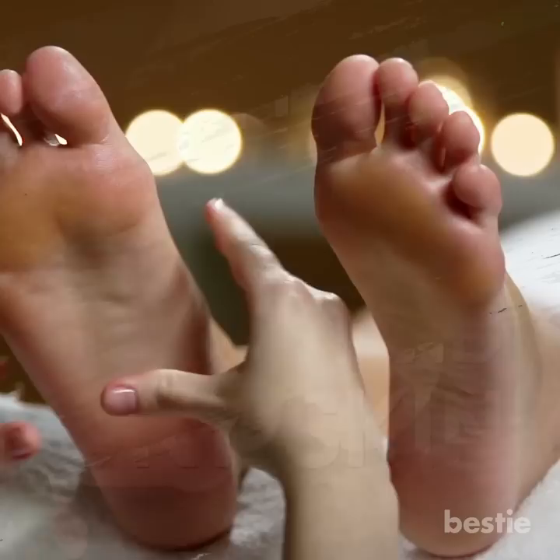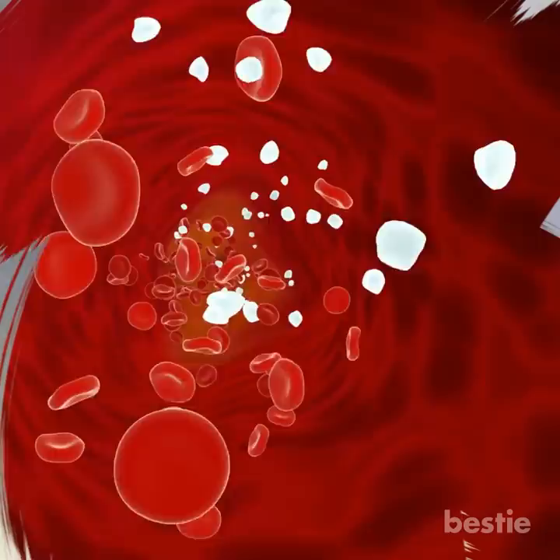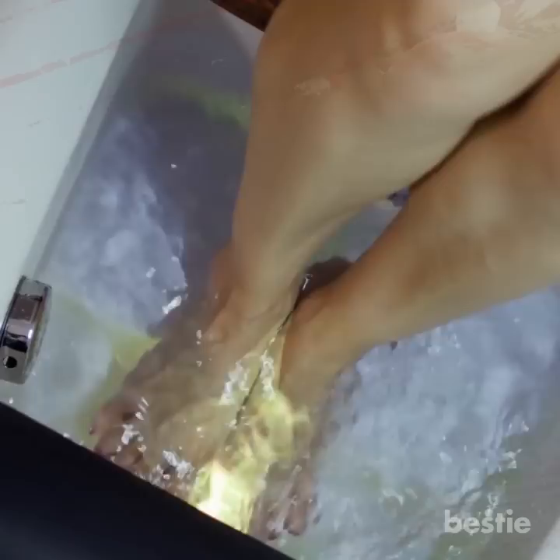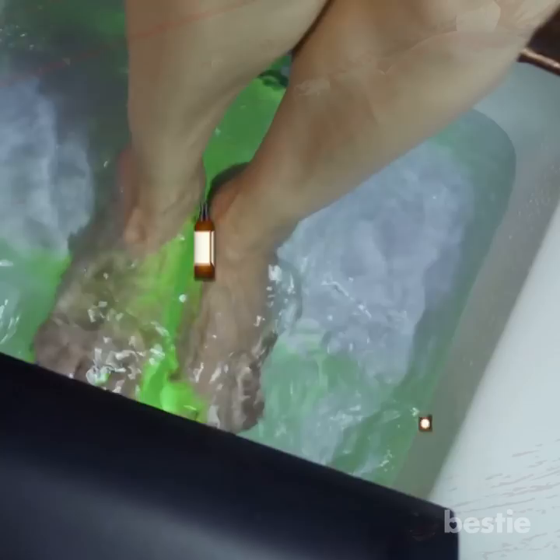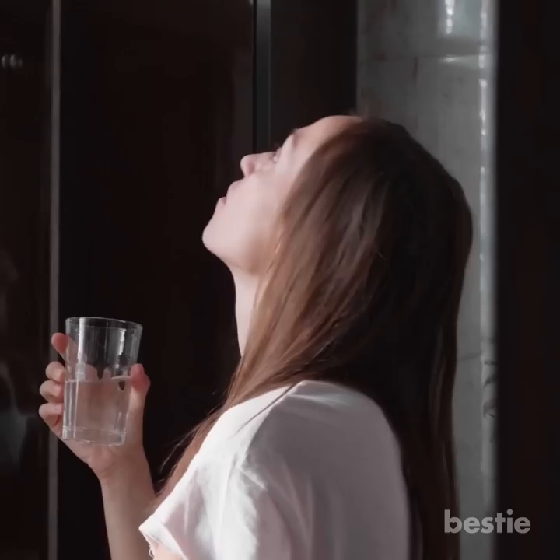The art of foot soaking has been around for centuries. Simply soaking your feet in shallow warm water helps improve your blood flow and circulation and promotes deep relaxation. If you have just 10 minutes to spare each day, soaking your feet is one of the most beneficial things you can do to encourage good health and well-being. There is an inexpensive and effective product that you might already have in your bathroom right now — none other than Listerine.